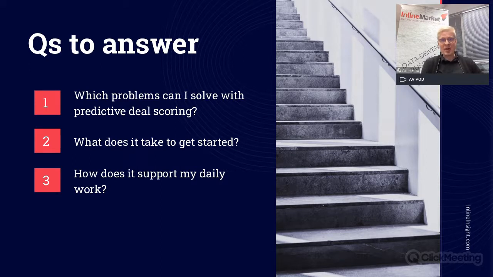And then a typical question for us is, okay, what do I need to get started? Where do I have to go? How much data and things like that? So we can tackle that issue as well, to give you an idea of where you need to be in order to fully benefit from having this type of solution at your use. And then the practical side of things. If I use this kind of solution, how does it support all of my daily work and my daily doings? So this is it.